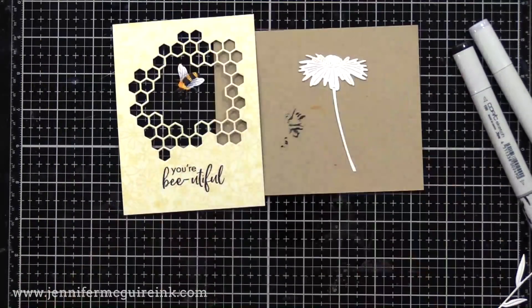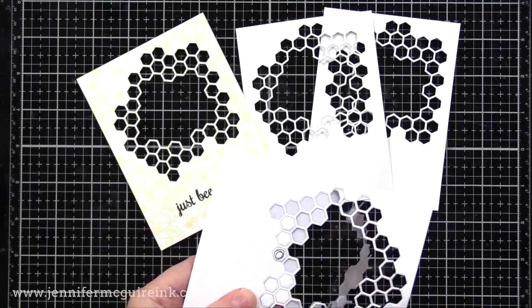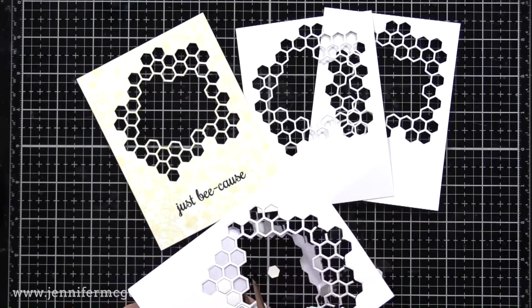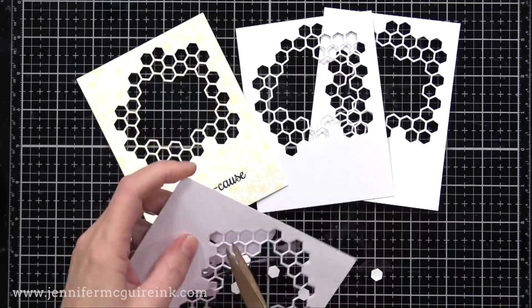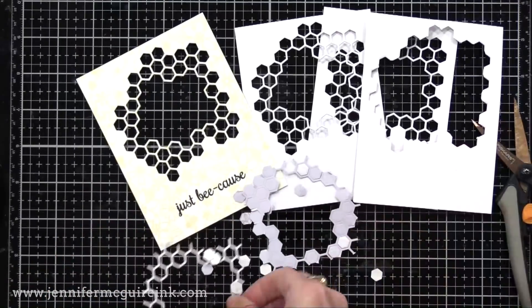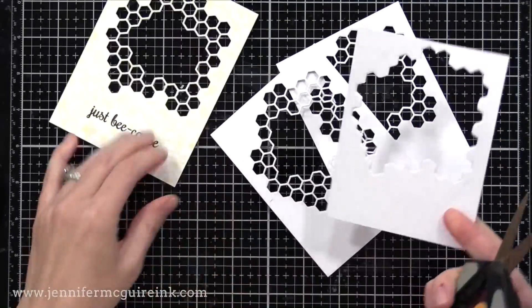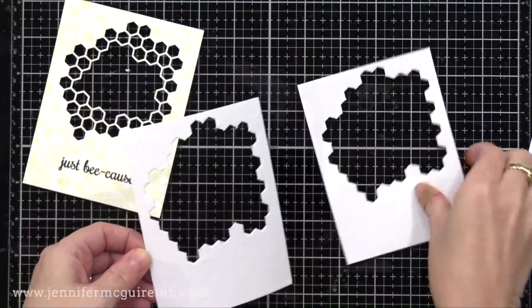Off screen, I prepared the panels to form our shaker window — it's similar to our first example but a bit different. So this panel here is white cardstock, slightly smaller than four by five and a quarter. I have adhesive sheet on the back of it and the die cut window. I also have at the top right two pieces of white cardstock of the same size, without adhesive on the back, with the die cut window. This time I'm cutting out the hexagon pattern — I'm cutting those little thin lines right up against the outside edge so we have a giant window. That'll allow our shaker bits to move around, and that leftover piece we can use on another card. So I cut around the inside of all three of these additional pieces — not our front panel with the stamping on it, but the other ones. So from the front it looks detailed, but on the inside it's just one giant shaker window.